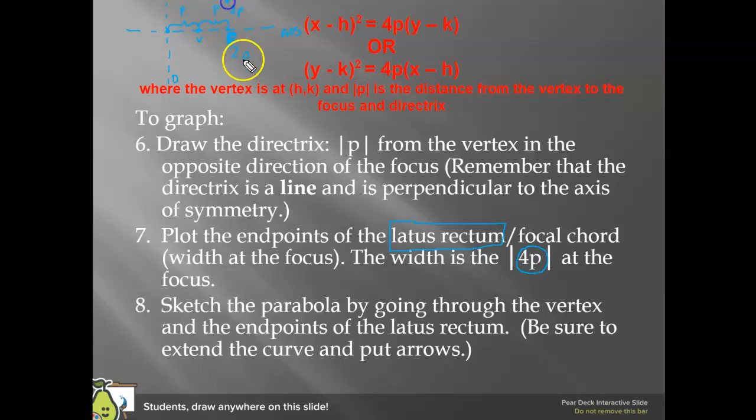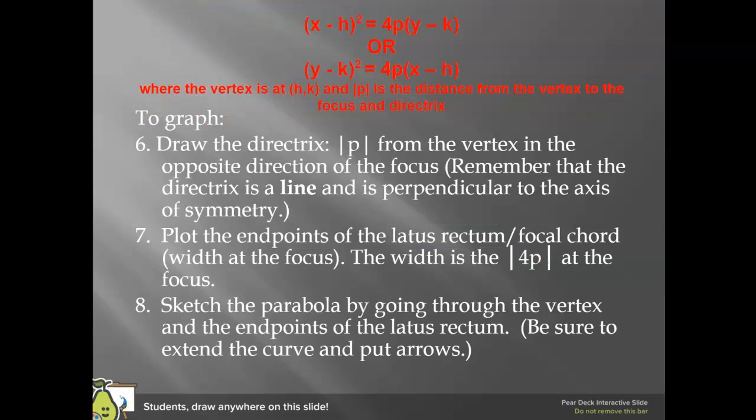But that's going to give me a point on this side of the parabola and a point on this side of the parabola, because now I'll have 3 points that actually fit on my parabola. And so once I have that focus, that focal chord, or the latus rectum, once I have those 2 points, I have 3 points, which gives me a very nice curve that I can use for my parabola. That's the process we want to go through when we're graphing one of these.